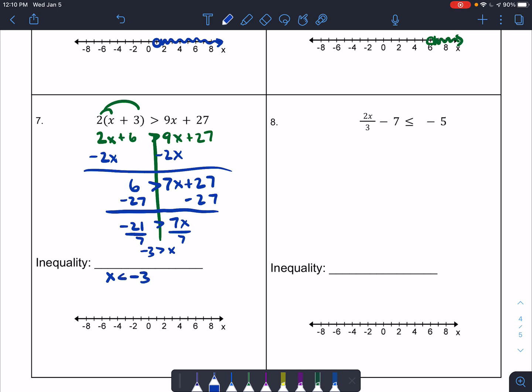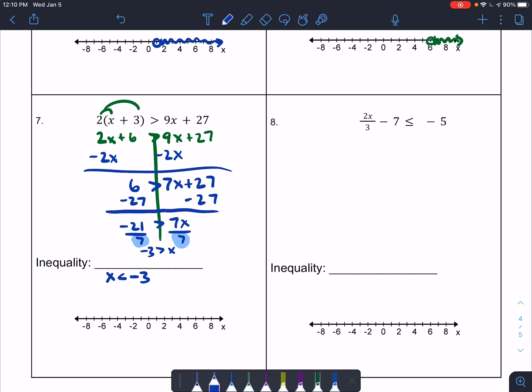Now, just be careful. I think there's a lot of room for error here. When you get this negative, you have to remember, I don't care that there's just a negative in the problem. Just having a negative is not what flips the inequality, okay? What flips the inequality is if you divide by a negative. And notice we did not divide by negatives. We divided by positive 7, okay? So we're fine here, and we have our solution.